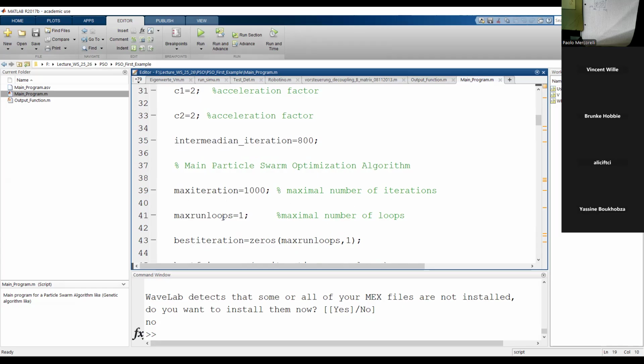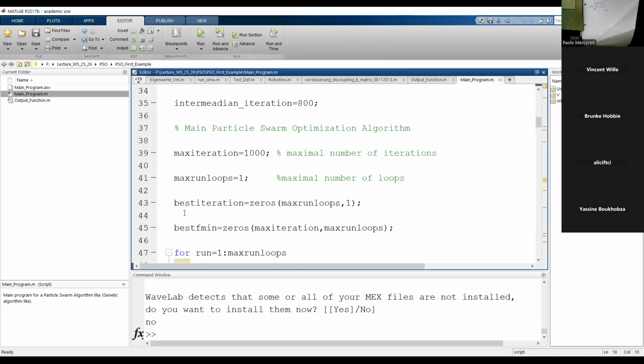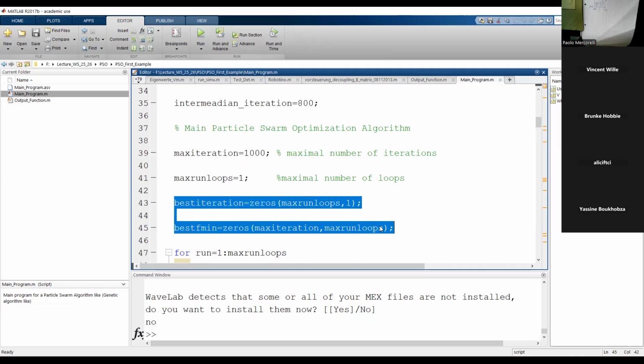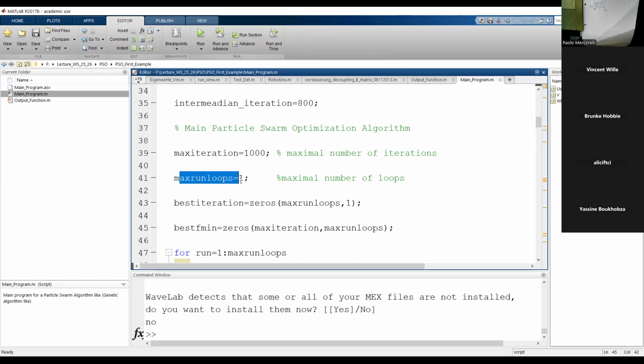Max loops means if I can work with one loop or two loops in parallel. This I didn't apply in this example, but anyway, it is a possible variation, more technical than conceptual. And here we have two definitions of buffers, which I don't use because we will use just one loop.